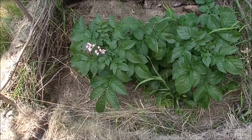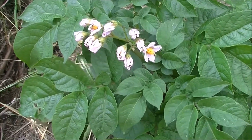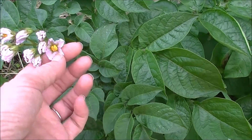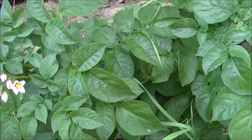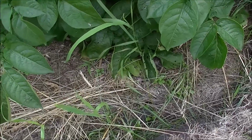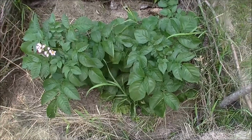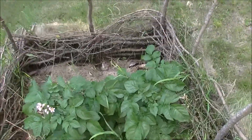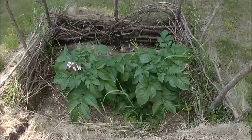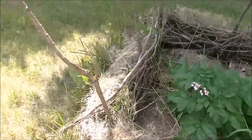So here we are at the potato box. These flowers have bloomed and done. And apparently they're supposed to, I don't know, make seeds in there. We'll see what's happening. But it looks like something's eating the leaves down there. And I did have 2 snakes that were living in here, but I don't know what happened to them. So, I don't know. I was not expecting this out of the potato box. So this is exciting, and just keeping an eye on what's going on.